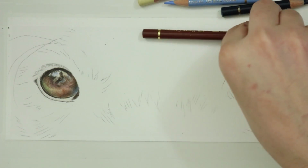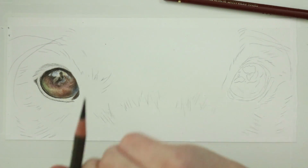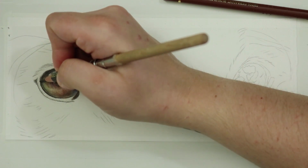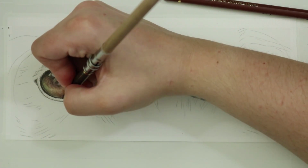Once I'd got that highlight in, then I went through with a really sharp dark sepia pencil once more and just crisped up some edges of the surrounding eyes. So I added some more tone to the upper eyelid and then going around the iris, the whole thing once more. And then I went through and blended a few areas with the Caran d'Ache Luminance white pencil.